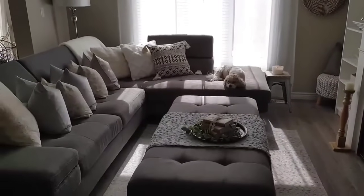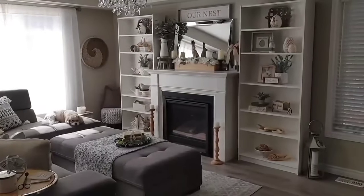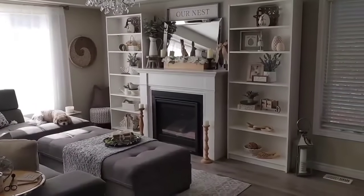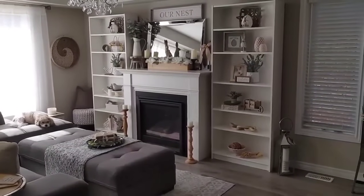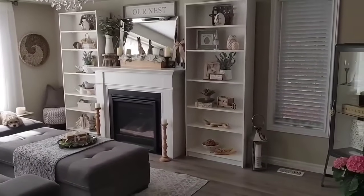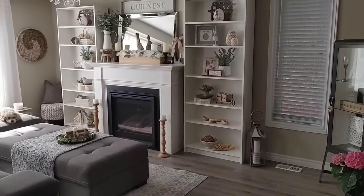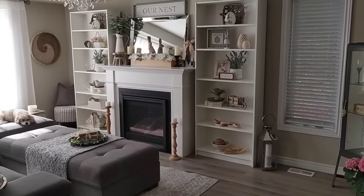So as you can see from my couch, I use a lot of pillows. I just think they add so much to a couch, and they just make everything feel so cozy. So it's really nice to sit in this room with a book and just relax on the weekend. It was Sunday, Easter Sunday, so it was a really special day, and we were just taking it easy really early, first thing in the morning when I'm filming this.